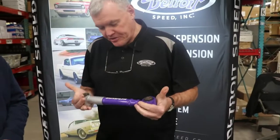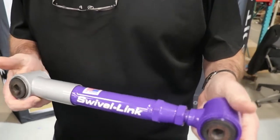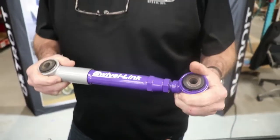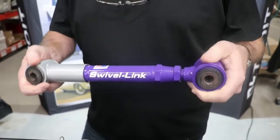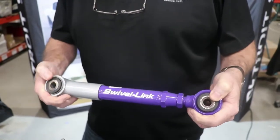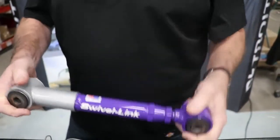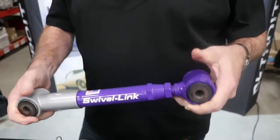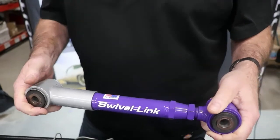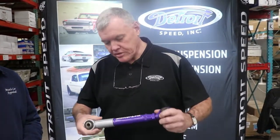One of the key components on our rear suspension is our swivel link. We have a four-link setup for most applications. Kyle came up with this design years ago and it's patented — still quite unique to us. There are four links, two short and two long, with rubber bushings, plus the swivels, which allow the rear end to articulate. So if you hit a pothole, one side goes up and one side goes down without upsetting the car. It keeps the rear tire in contact with the ground, and the rubber bushings absorb shock and vibration so the ride quality goes up.